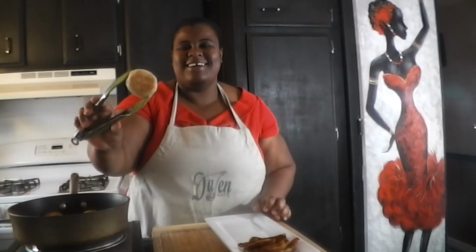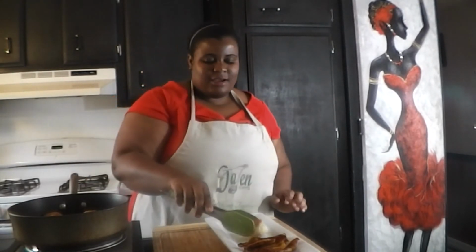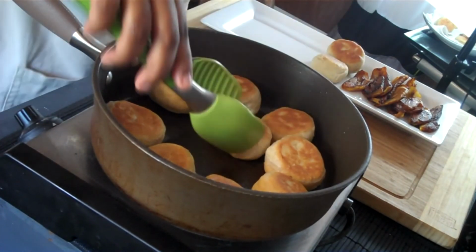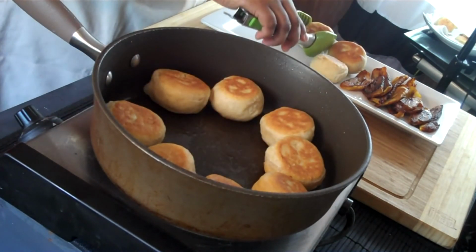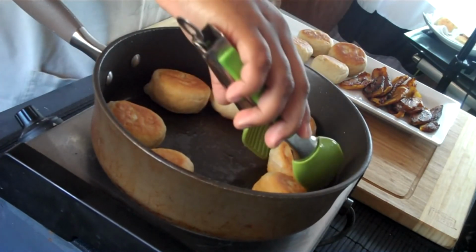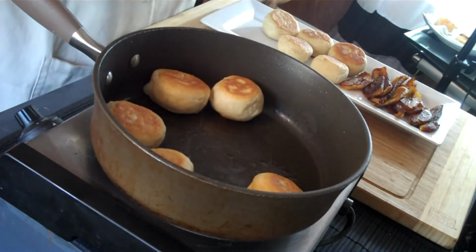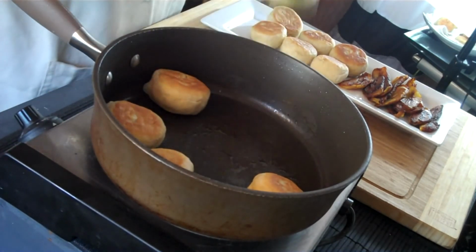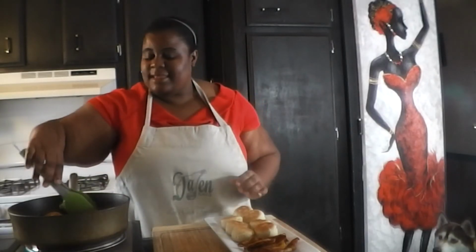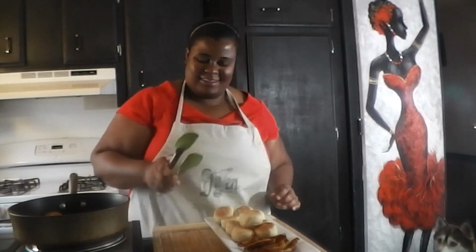Take a look. Beautiful. There's scarcely anything easier to make, let me turn it off, than Jamaican fried dumplings. You should try it at home. I hope that the recipe that I have shared with you makes it easier for you to make Jamaican fried dumplings in your kitchen. It's beautiful. And I've added them to a plate of plantains that I've already prepared.